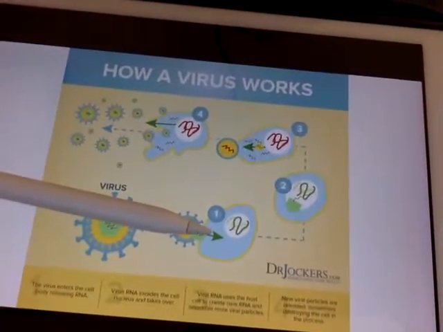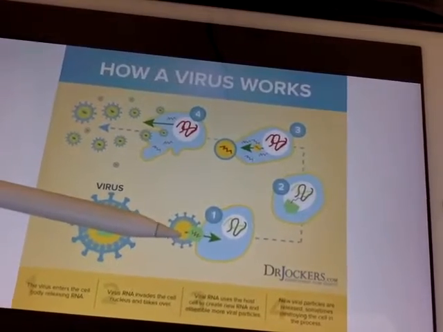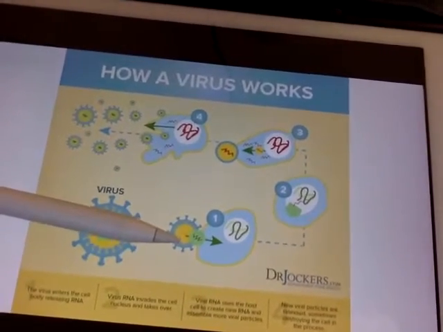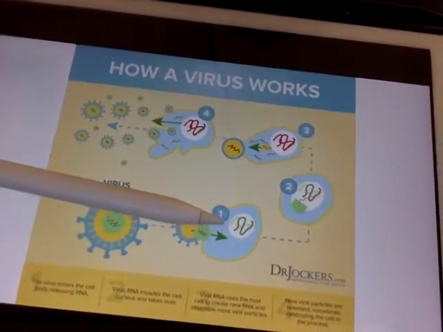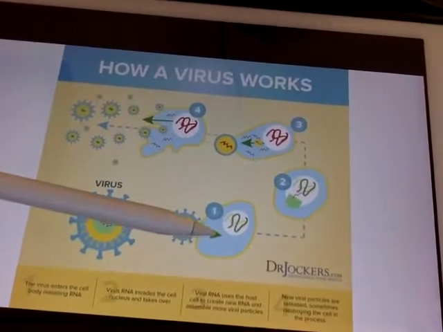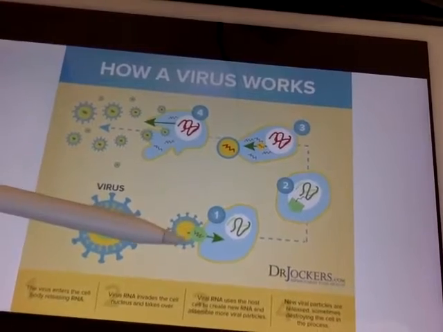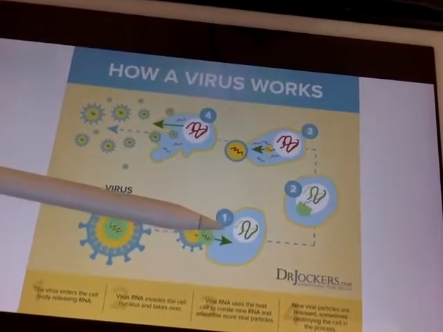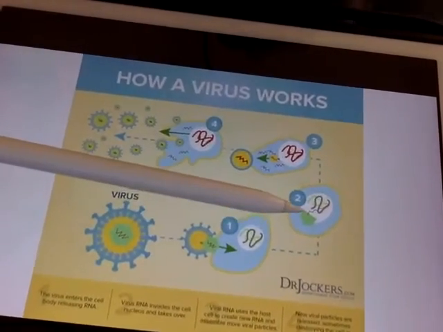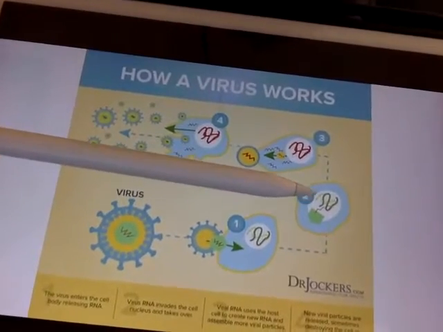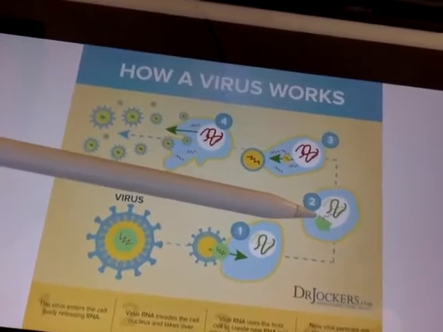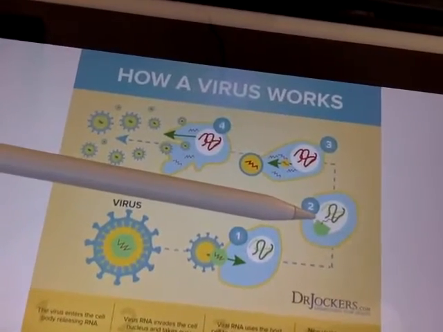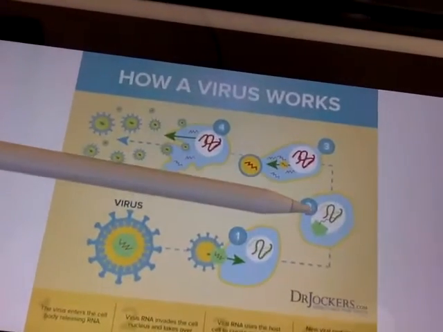Now, why does it want to do that? Well, the reason being viruses oftentimes can't replicate on their own. However, our cells have the ability to replicate genetic material. So if the virus can inject itself into our cell and then inject the DNA or the RNA into the nucleus of our own cell, it'll be able to replicate its genetic material. So that's exactly why it injects itself into our cells.